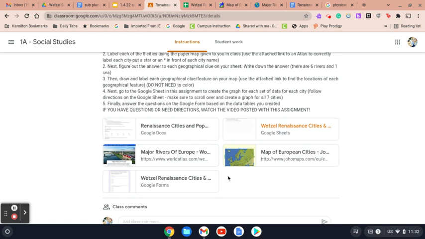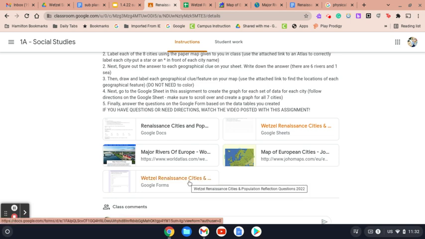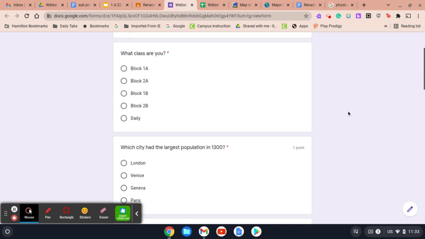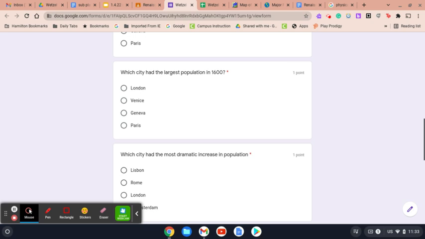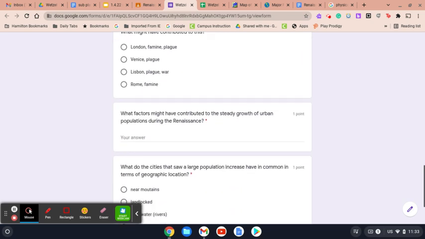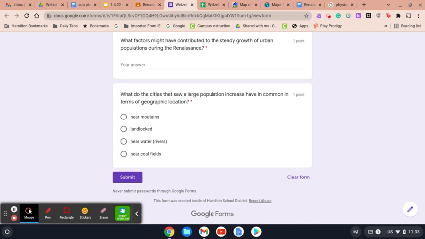Finally, there are some questions here for you on a Google form relating to the data. So looking at the data, analyzing it, and then answering some questions. You'll notice that some of the questions are open-ended. Some of them do have correct answers. So most of these have correct answers, so that'll tell you if you got them right or wrong. This one is open-ended, so I'm going to need to go back in and grade that. And this is worth a total of 8 points because there's 8 questions. So even if it tells you you got 7 out of 8, that doesn't mean you got this one wrong. I need to go back and correct it.